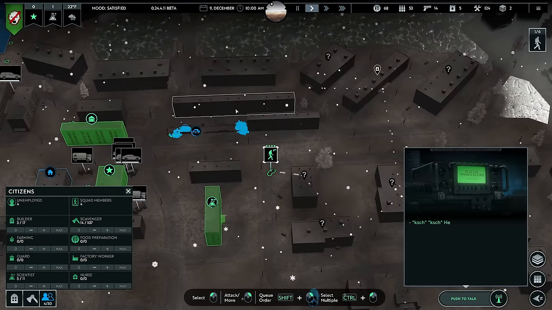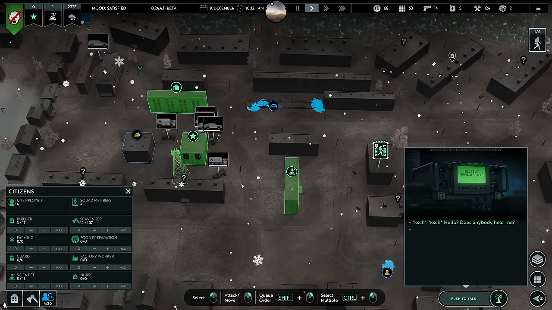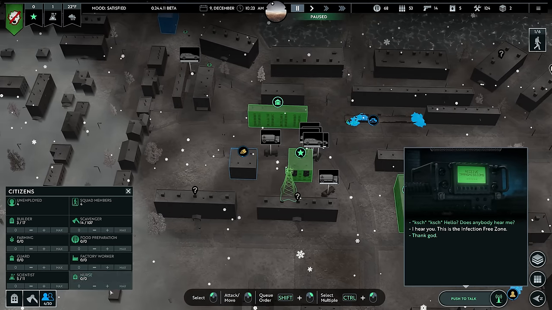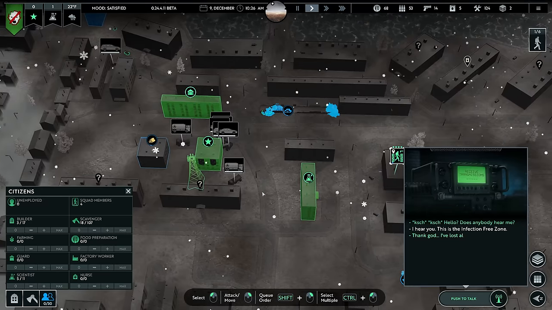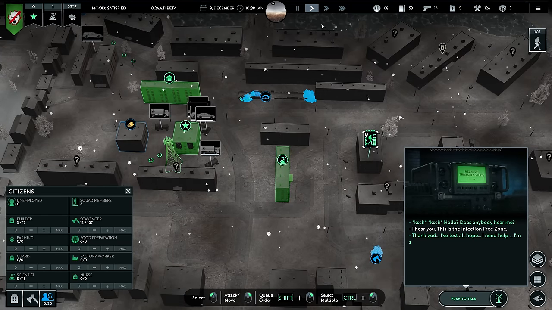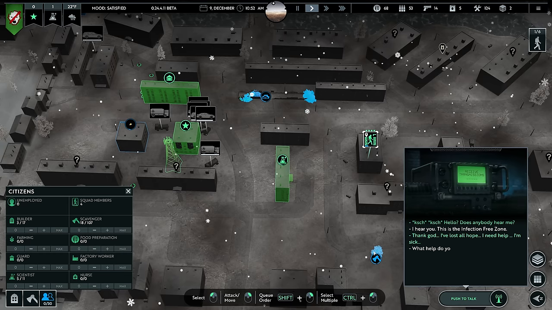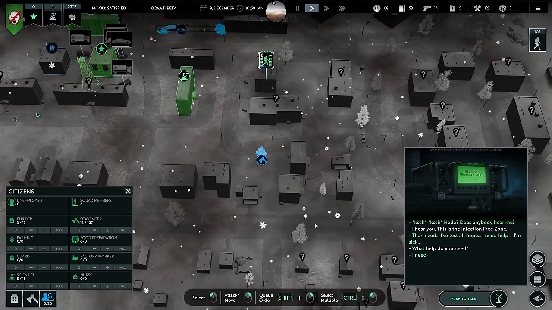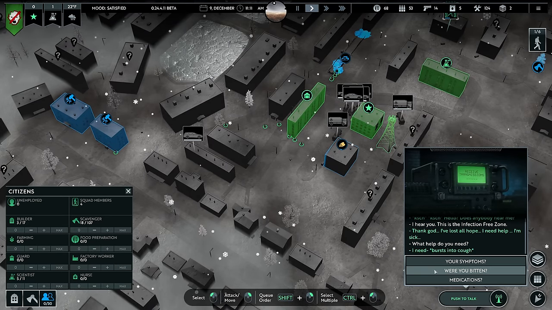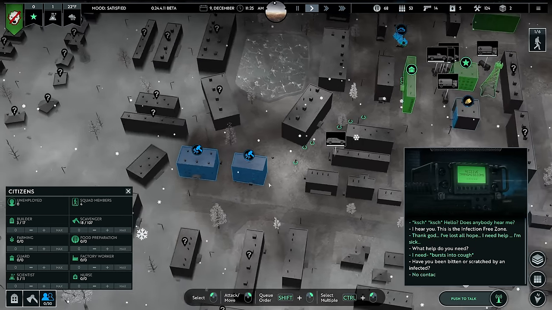Hello? Does anybody hear me? Hey, I hear you. This is the infection-free zone. Thank God. I've lost all hope. I need help. I'm sick. What kind of help do you need? Were you bitten? Have you been bitten or scratched by an infected? No contact with them.